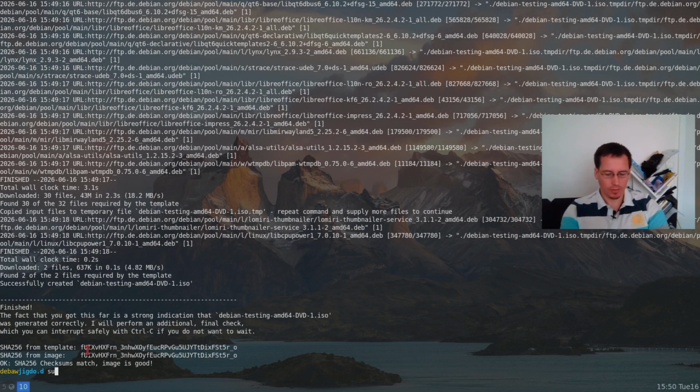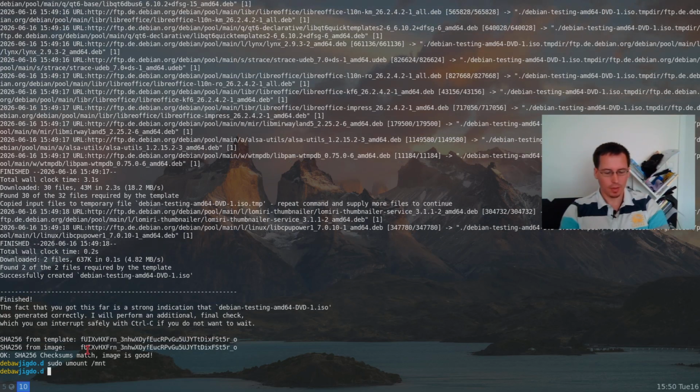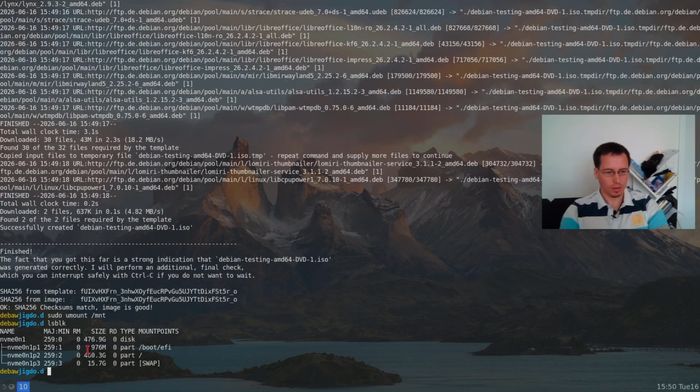And at the end you have to unmount the mounted DVD on /mnt again, lsblk, and then we see no mnt is mounted.